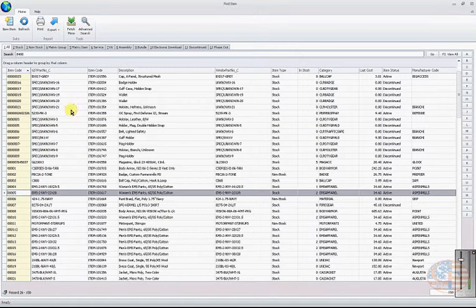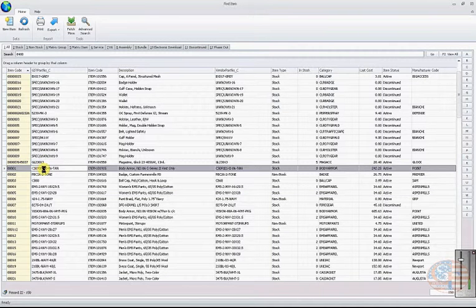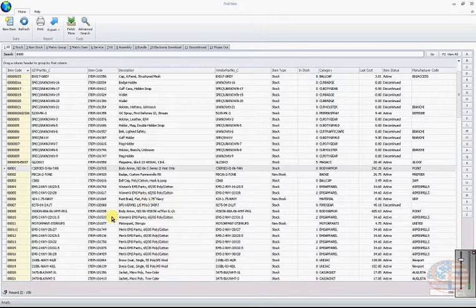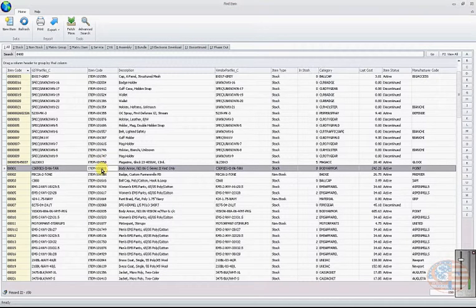I've yet to find a way in IS that when an item comes in, and this one does actually have a UPC, but say this was just a regular body armor that had a UPC code, there is no way for me to change this. It's all locked out. We need some kind of utility that allows us to change the item code. And I think it can be done because the unique identifier would be this one. This is always going to be the number that we tie back to.